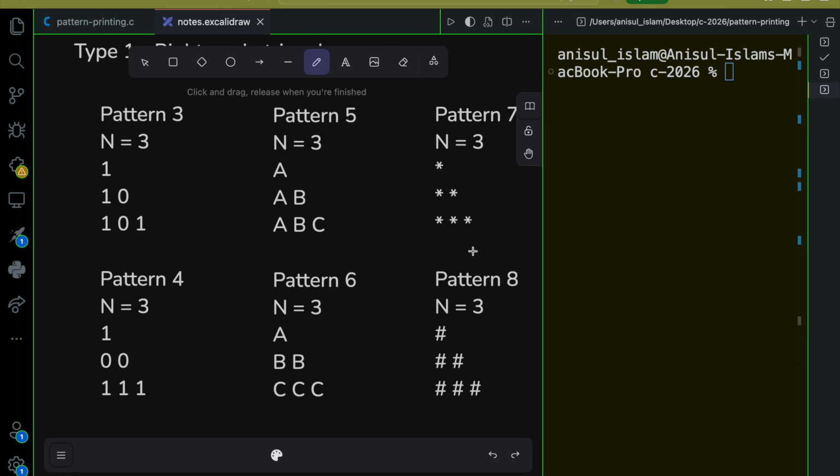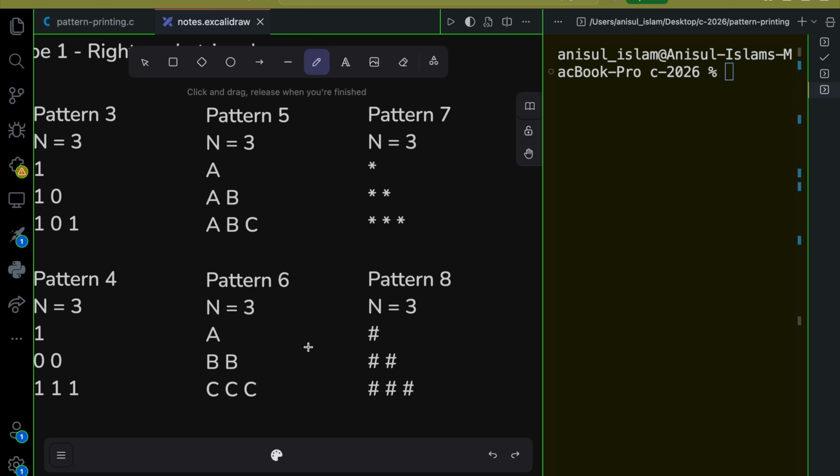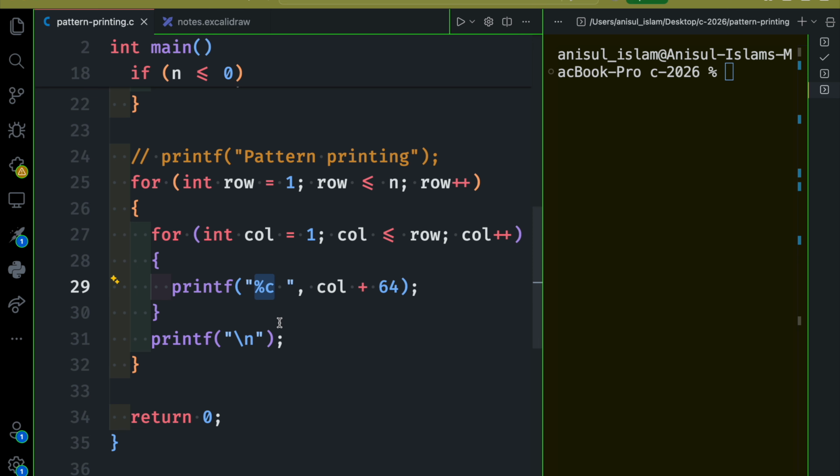Let's go back, and I'm sure you can do this one as well. So this time you want to deal with only row values, not column. And for asterisk, it's going to be exactly similar kind of thing. All you need to do here is print an asterisk. So you need to just print the symbol. And there is nothing else we actually need to do here. Let's see how it works.